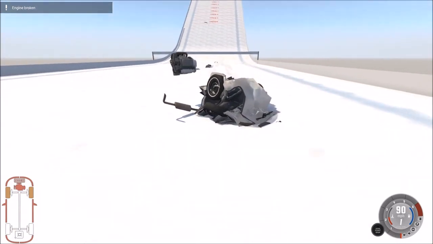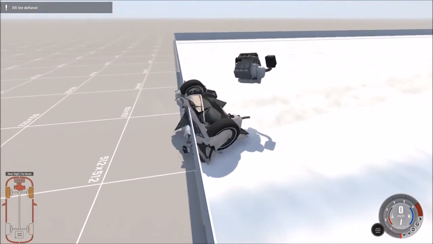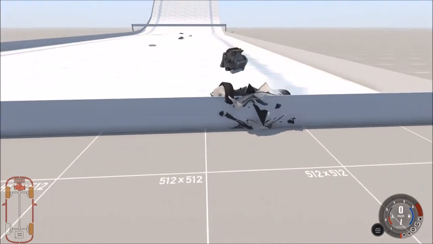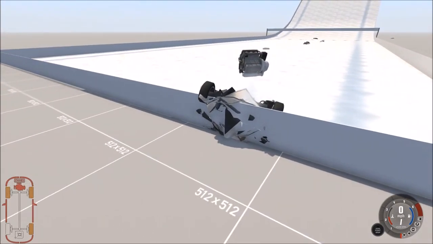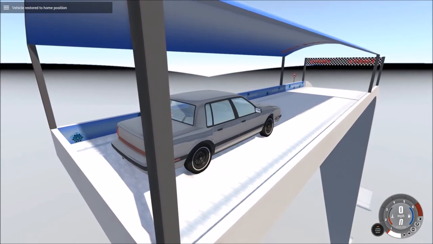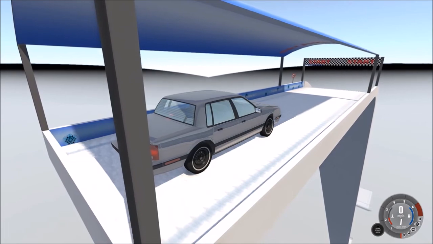twisted metal. What's up with the engine? Whoa. Hi. And the engine rises up to greet you. How's it going? I don't understand why the engine's doing that. That's very weird. Okay. So, I want to try... Come on. Oh my gosh, I can't get this thing started.